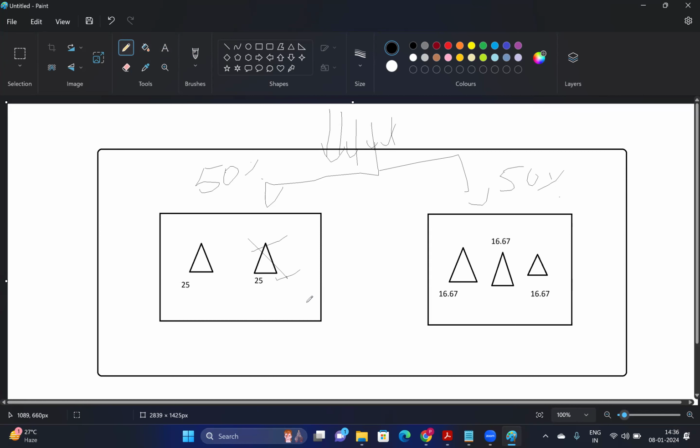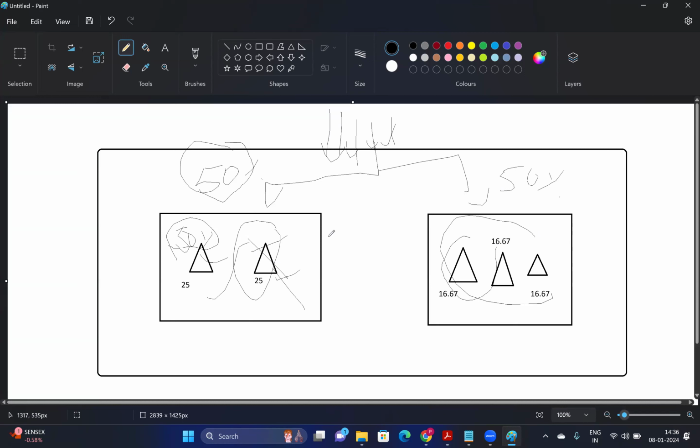This instance has failed. The instance became failed, so now the 50% traffic must be completely allocated to only this instance. The subnet contains two resources, but one resource is not responding, so we need to allocate the complete traffic to the single system. But in this subnet, we have three resources and the load is divided by 3, 16.67 each. More resources, less workload; less resources, more workload.